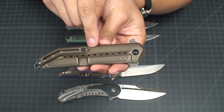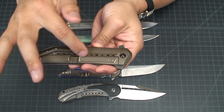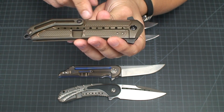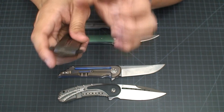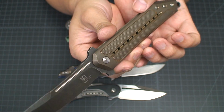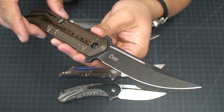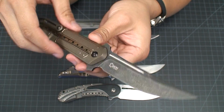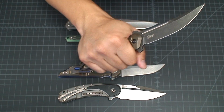I put it at 24.2 voltage, thinking that it would come out to this kind of blue right here on these lines, and because of that titanium nitride coating for the black wash version, it ended up just slowly anodizing, kind of just evened out at this bronze. And when I took it out, I was like, wow, I really like the contrast of that bronze with the black wash blade. So really the only thing, if I wanted to go further, would be to polish these flats, but I don't have a rig set up yet to polish it out. But overall, the ergonomics are phenomenal on this knife.